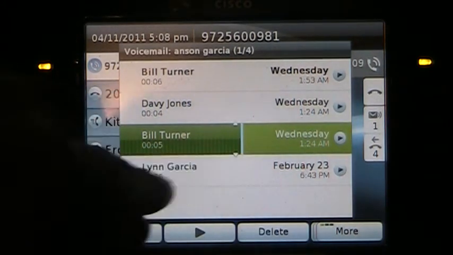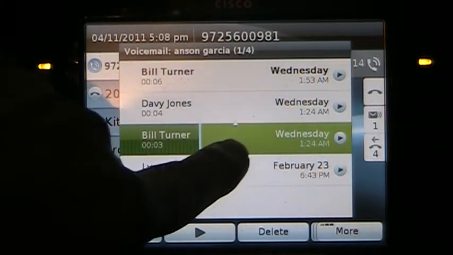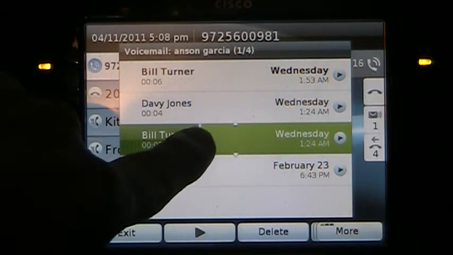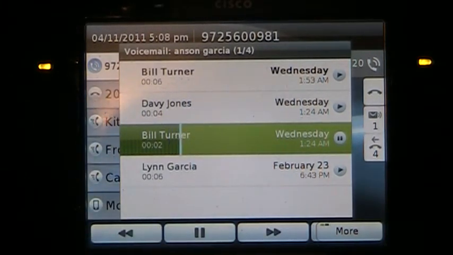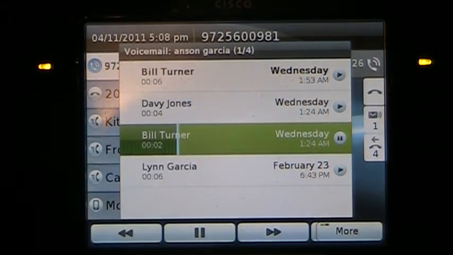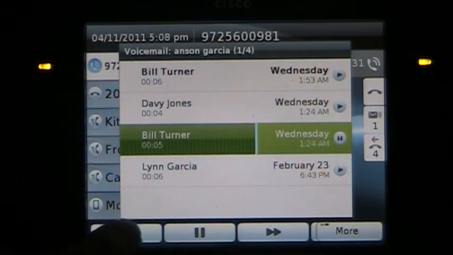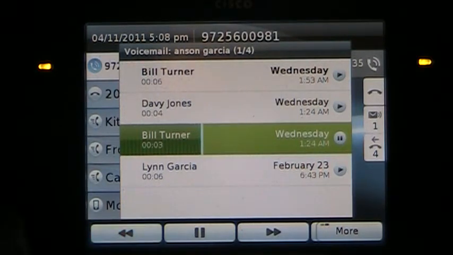And what I wanted to show you, this kind of neat little bar, this play bar, so I can scroll that back if I want. If I want to rewind, come back a little bit more and then play again. Maybe I missed a number. Test 1 2. Also, while it's playing, I can go ahead and grab that bar and bring it back. Test 1 2. I can also use my bottom buttons over here to go back a second at a time. I can pause down here also.